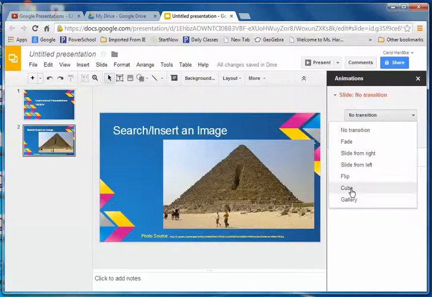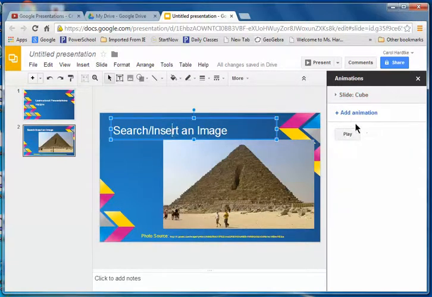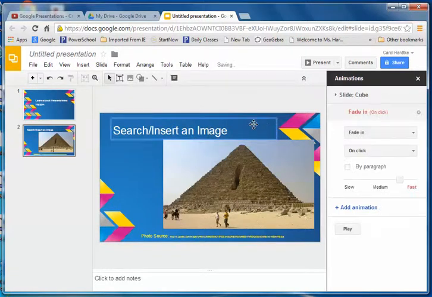And each slide, you can go here on slides individually and give them each their own transition, but I'm going to apply this to all slides, so they're all going to rotate in that cube transition. And then I'm going to select my title, and then notice that Add Animation comes up. So the animation will be on whatever object you have selected. So I'm going to let this fade in on the click. I might decide that I want it to fade in more slowly. So notice it tells you how many seconds as you drag on this slider. So it's a little bit different than PowerPoint, but you'll figure it out pretty quickly.